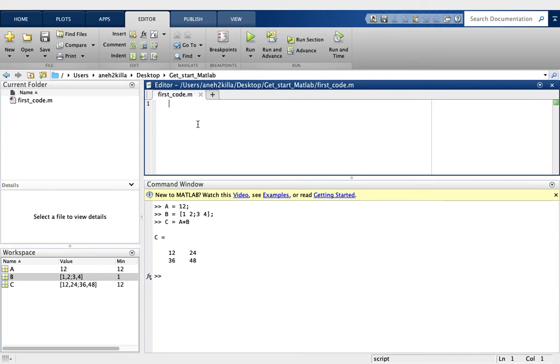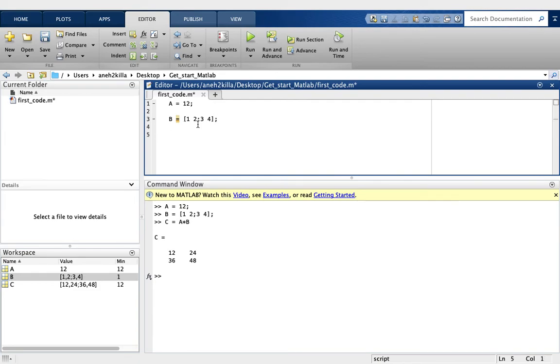We will illustrate this using the same piece of code that we have written just now. So A is equal to 12, and then we have matrix B, which is equal to 1 2, and then 3 and 4.